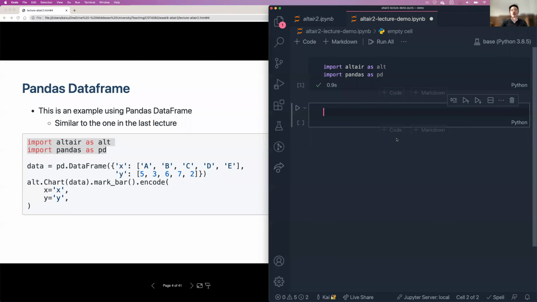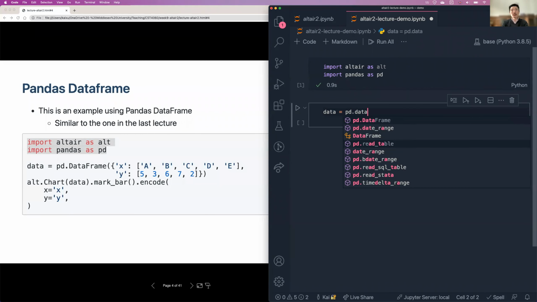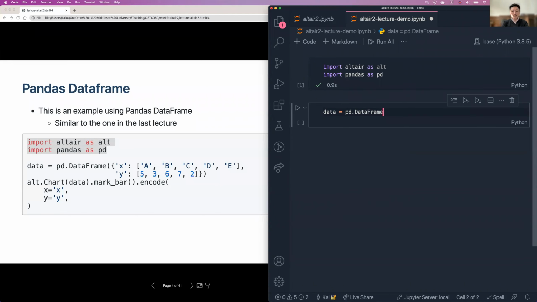And then I'll add another cell. I'll break this down into several cells, so we can know if there's an error, which part of the code is causing the problems. And next one, I'm going to just define the data. Actually it knows better than me, data frame.